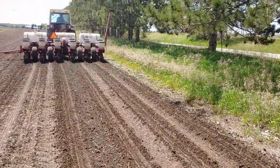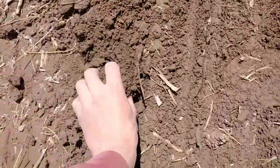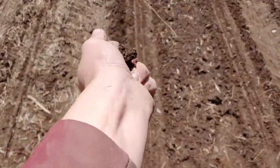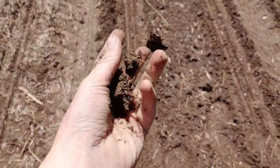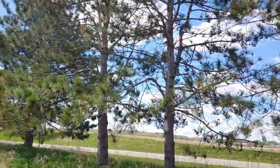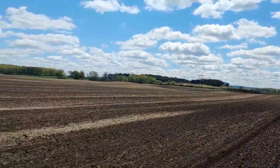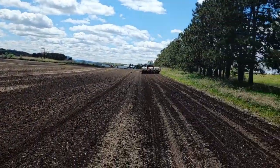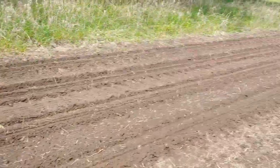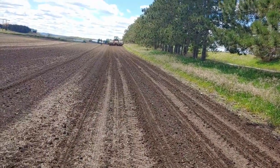It's really sticky out though. We'll grab some dirt and I'll show you. She's quite a bit sticky. We can make mud balls, but then again, you gotta take into consideration we're right next to the tree line, and Dad thinks it'll get better as he goes farther out in the field, which it might. We'll find out. But yeah, everything seems to be going good right now. I guess his monitor ain't yelling at him, so that's good.